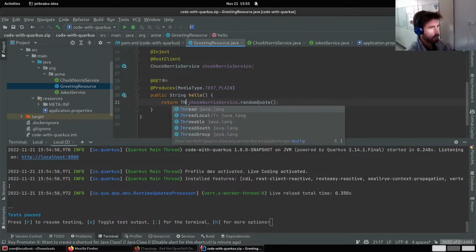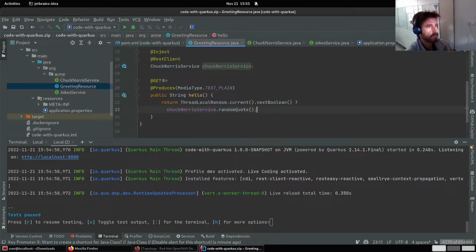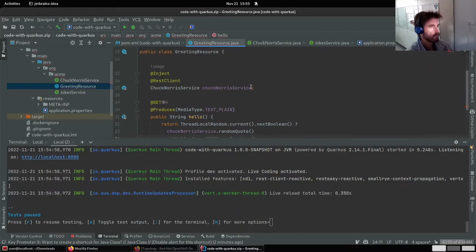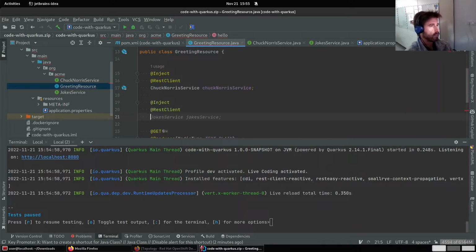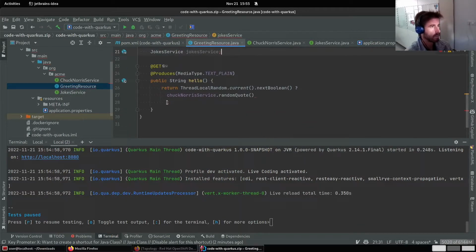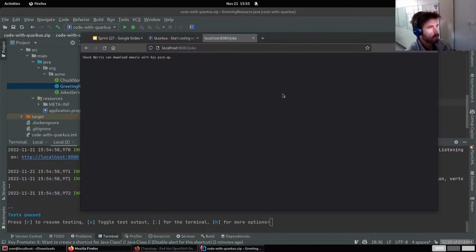Let's make it random now. So we will either return one from this or one from the other one. Joke service, random joke. So basically, yeah, now we are getting either Chuck Norris or random jokes.